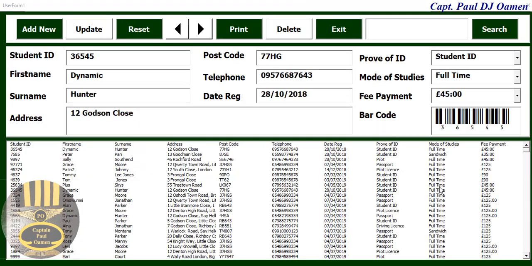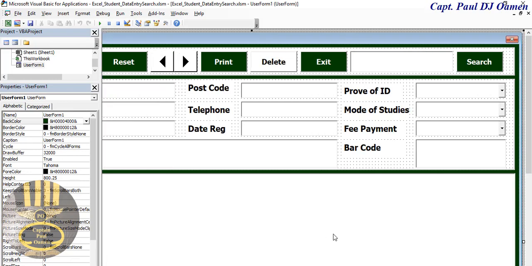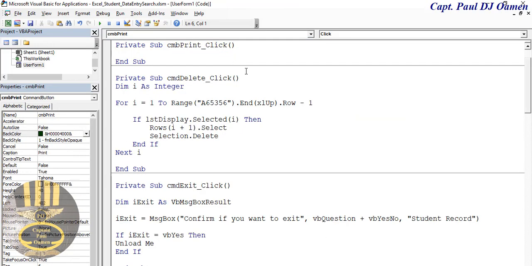Alright, now what I want to try and achieve is to print, search, navigate, and update and add new. So let's start with, okay, let's go for print. In the case of print, all I'm just going to do in there is application dot dialog.